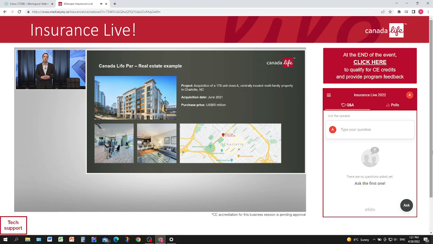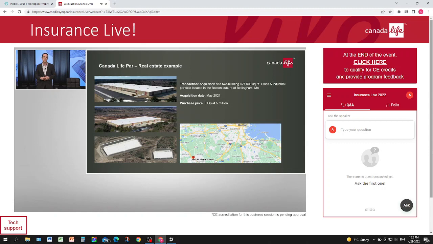So I wanted to spend just a few moments providing a couple actual examples of some of these recent real estate assets that were acquired by the PAR account last year. This first example is a 178 unit multifamily residential property, very exciting property in Charlotte, North Carolina, called The Mint. This particular building has a great location in uptown Charlotte, directly adjacent to Truist Field. The building itself is highly amenitized, a strong walk score, and certainly upside potential to capture higher market rents as the tenants turn over. So a very exciting asset for the PAR account.